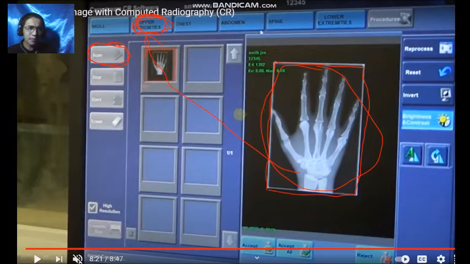Since it is integrated in the computer, that means the engineers who install this, and also the manufacturers of the machine, have already incorporated in the system the adequate amount of contrast and density for a skull examination, an upper extremity examination, a chest examination, an abdomen examination, and a spine examination. So only a limited number of presets were set.